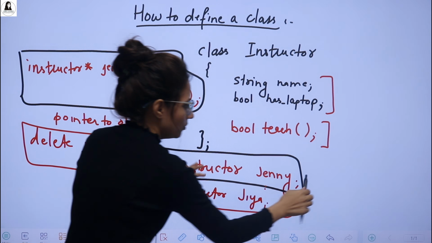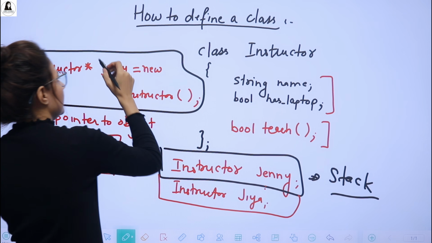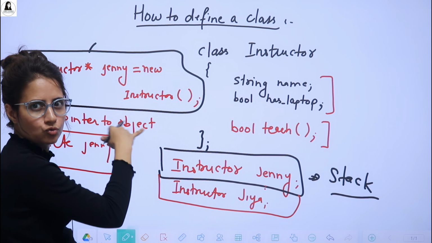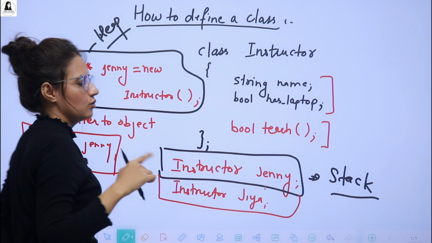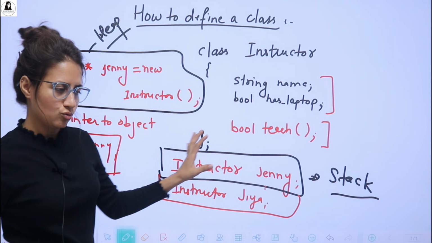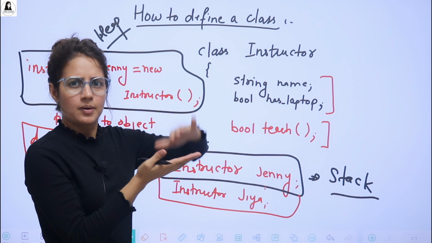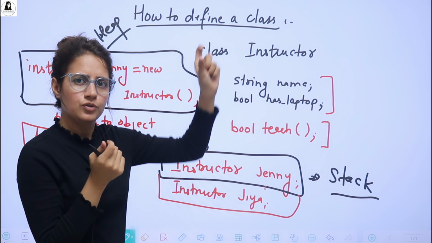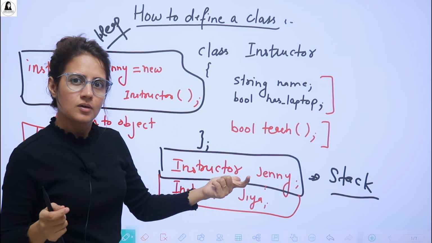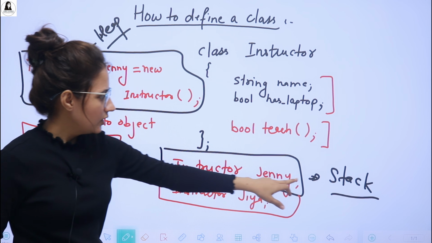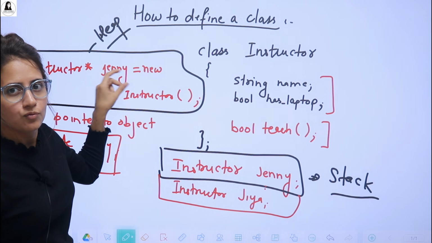So one difference is that you have to explicitly delete this. And when you are creating this object, memory would be allocated from the stack portion. When you are creating a pointer to object using this method, memory would be allocated from the heap section, from dynamic memory allocation. This is also another difference. I told you, in memory we have stack memory and also heap memory. For dynamic memory allocation, we use the heap portion. For static memory allocation, we use the stack portion. So the memory for Jenny is allocated from the stack portion, and from here, from the heap memory, dynamic memory. This is a kind of dynamic memory allocation.